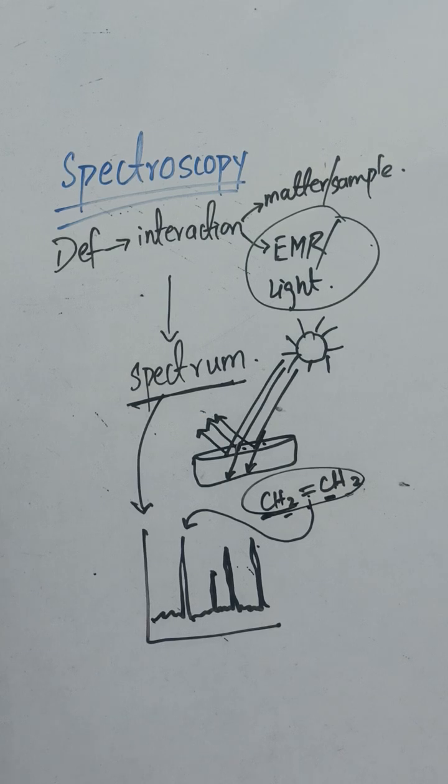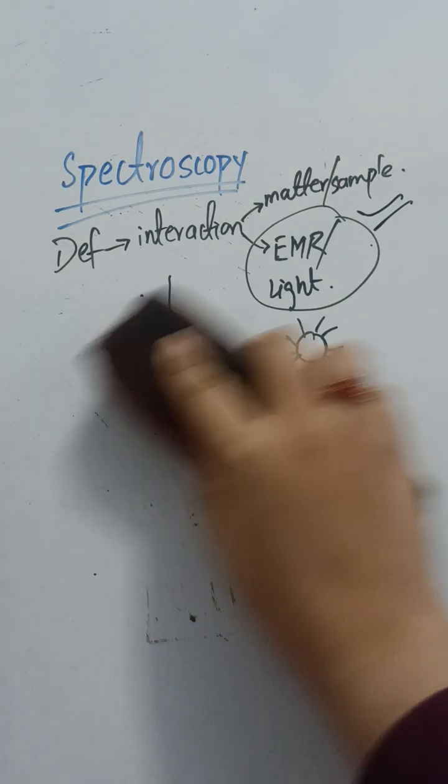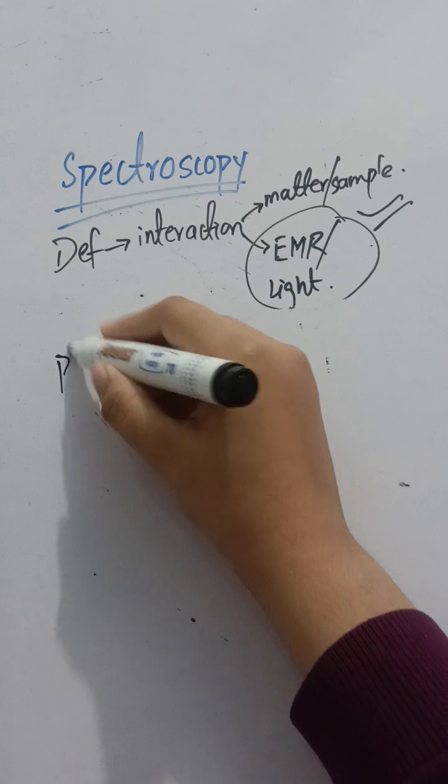So this is the basic concept of spectroscopy, and I have told you what things you can do in spectroscopy. For this purpose, to detect any sample, to detect all the elements and bonds in a sample, we do spectroscopy. So this was the definition of spectroscopy, and I hope that now you understand what things we are studying in it. After that we are going to study what is photometry.